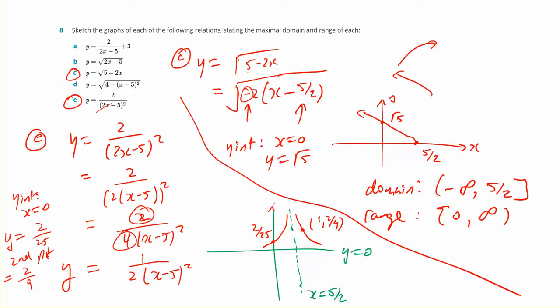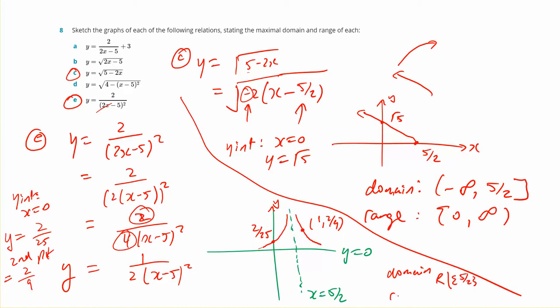And what I'm doing now is I'm just finding the domain and range. Okay, so my domain would be any number, because this goes on forever. This goes on forever this way, this goes on forever that way. They cannot touch the asymptote at 5 over 2. So domain is reals, excluding 5 over 2.